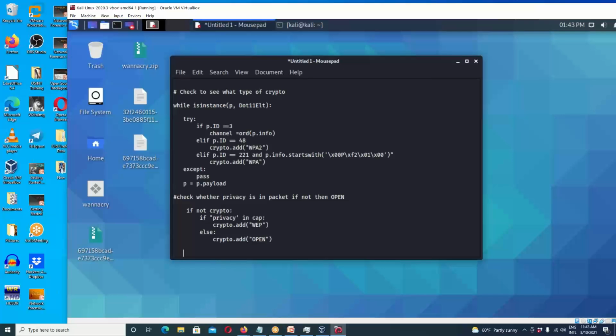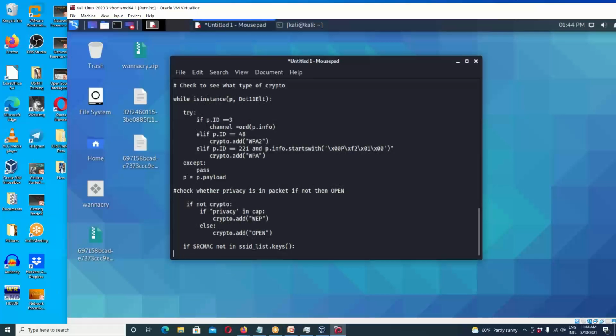So, if the source MAC, that would be the MAC address of the AP, is not in the SSID list keys, then go ahead and list it. If it is there, then don't list it.